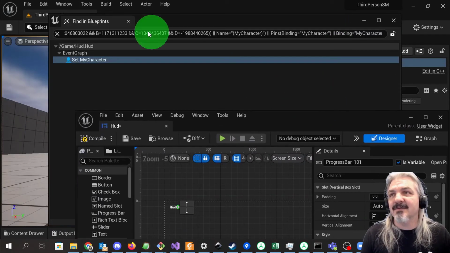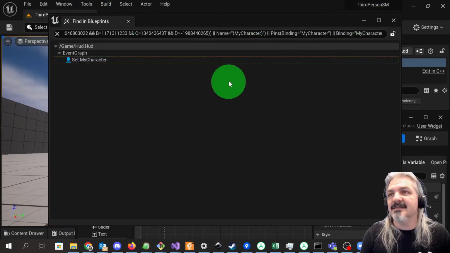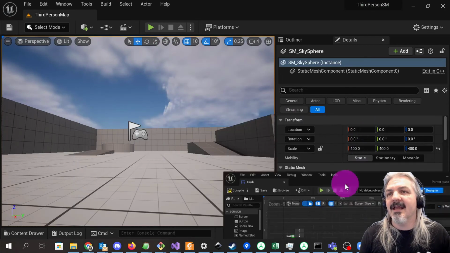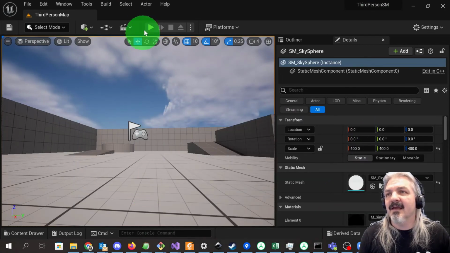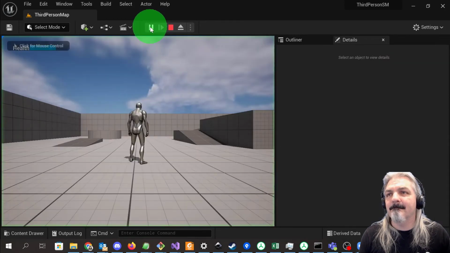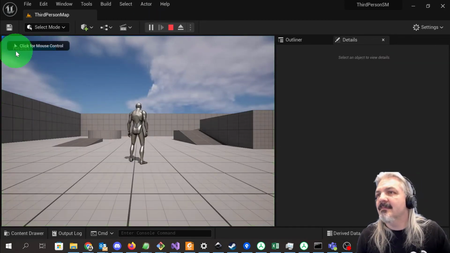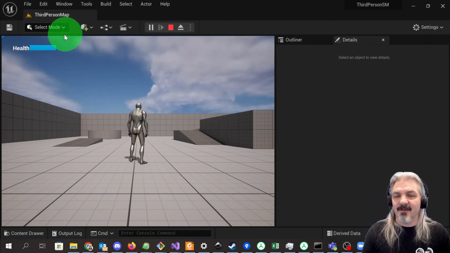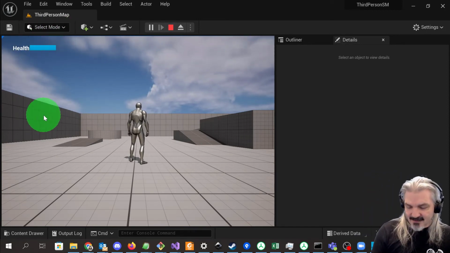So let's just see if I go back, and that way I can quickly finish this. If we go back to our actual game, so that's solved, and I take that down and we go play. Aha, you can see now I've got a blue health bar up the top there. Yay!